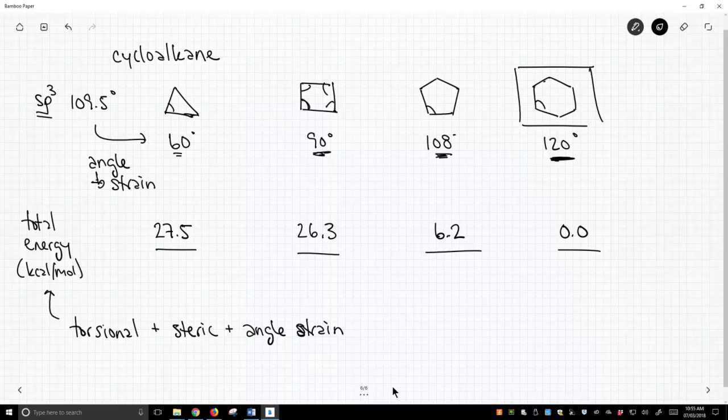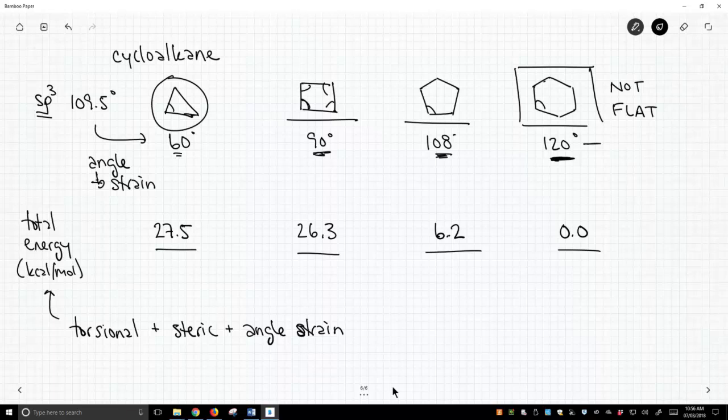Somehow cyclohexane is adopting an ideal bond angle, even though we wouldn't predict it from the flat structure. So cyclohexane is not flat. Actually, the only one that is flat is cyclopropane. Cyclobutane and cyclopentane are a little bit distorted. They are not perfectly flat, although personally I consider them to be pretty flat. But cyclohexane is a special case. It is definitely not flat. And so we'll need to talk about how you draw cyclohexane properly to represent the fact that it is not flat and has actually fairly close to ideal bond angles of 109.5.